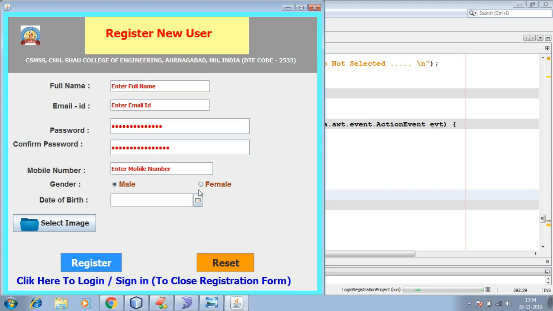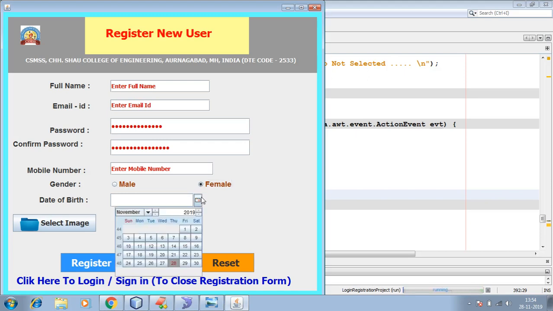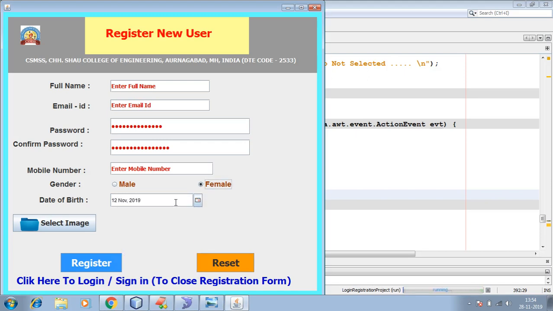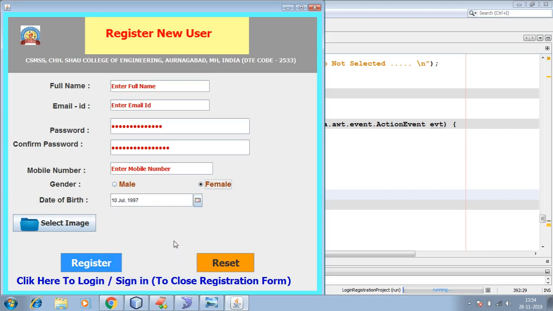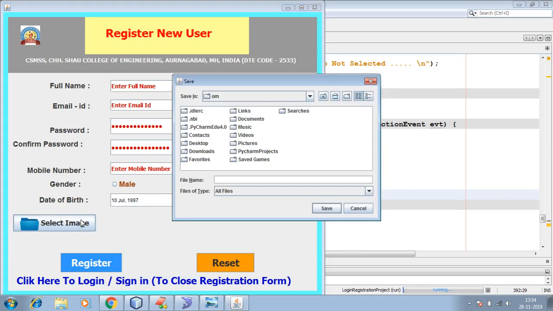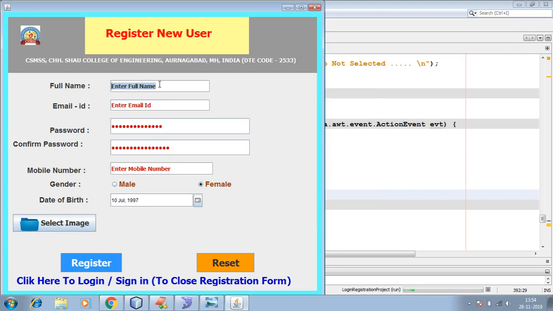So let me choose female and fill fields, suppose like me, and go to some date of birth. So enter some name like Parvati, Control A, Parvati at Gmail, or test at gmail.com.